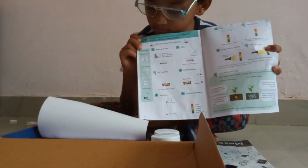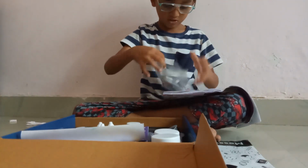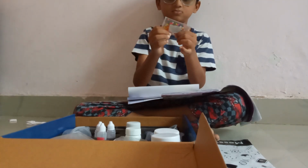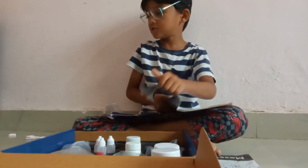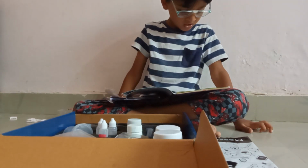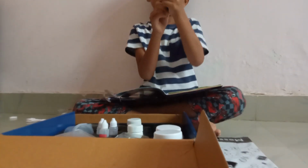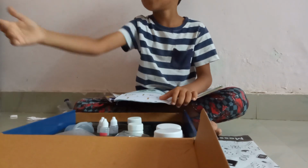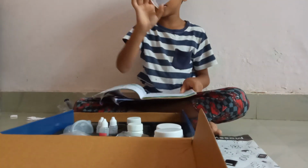You need colorful beads. Where are the colorful beads? Yes, colorful beads. Look at the camera. You need a syringe. You need a cup. Yes, cup. You need a syringe, test tube, and syringe, and a beaker. Yes. Give me that beaker. Yes, here is the beaker.